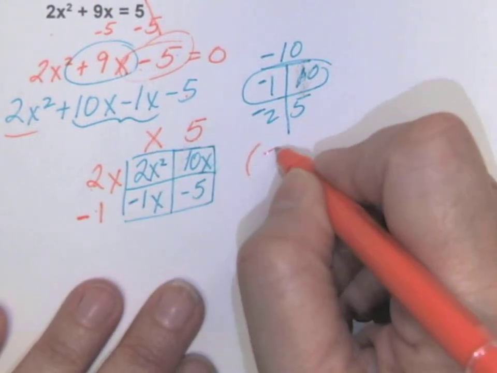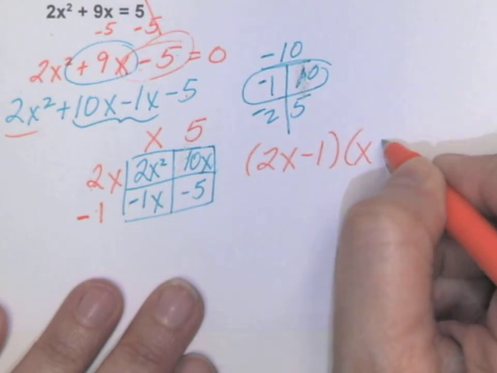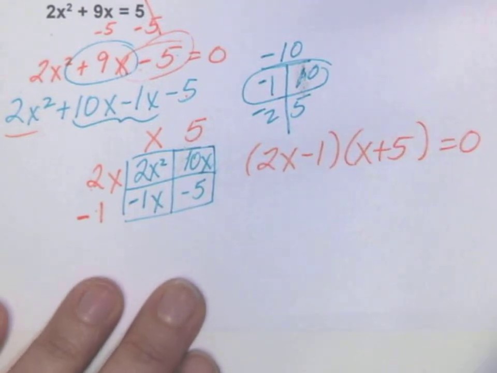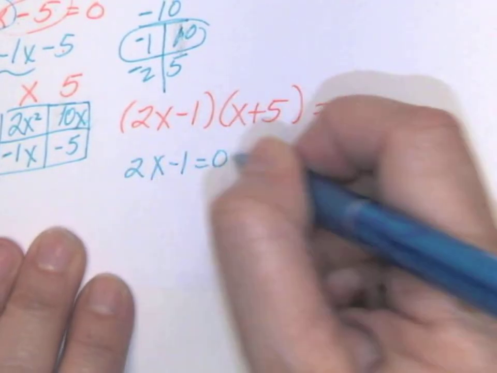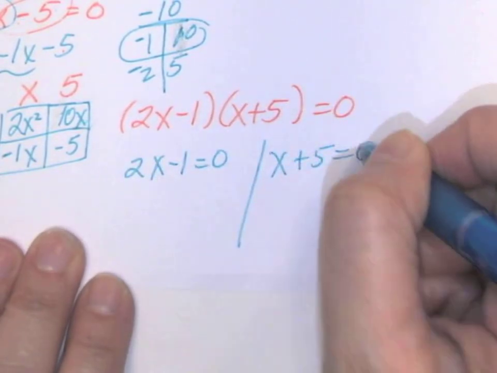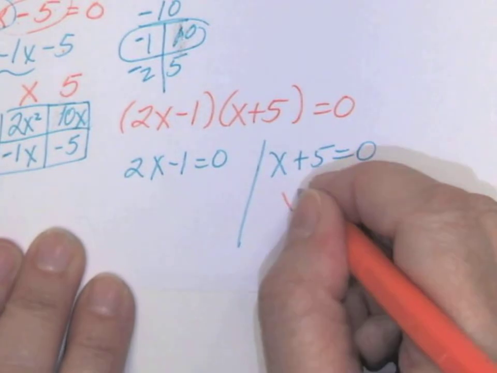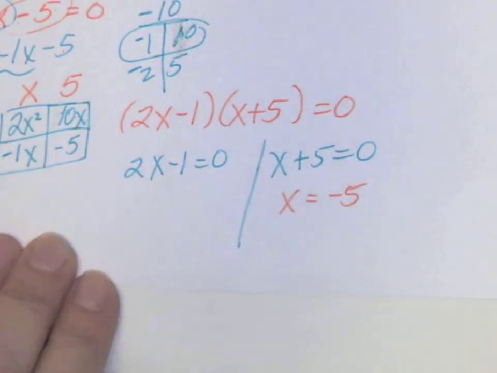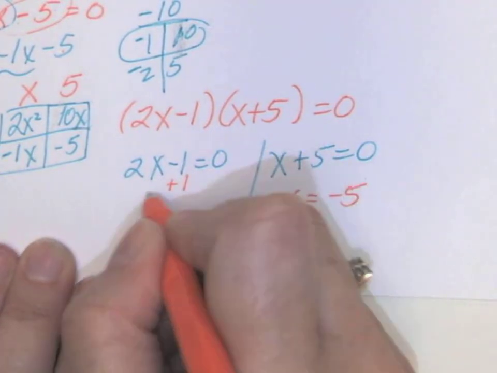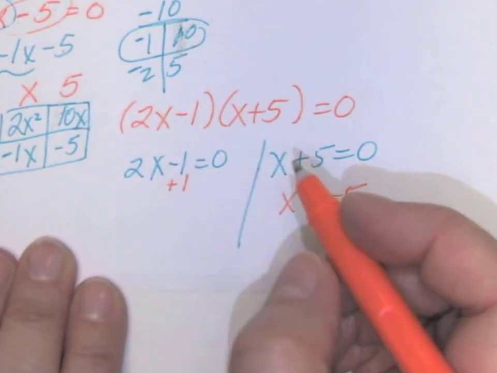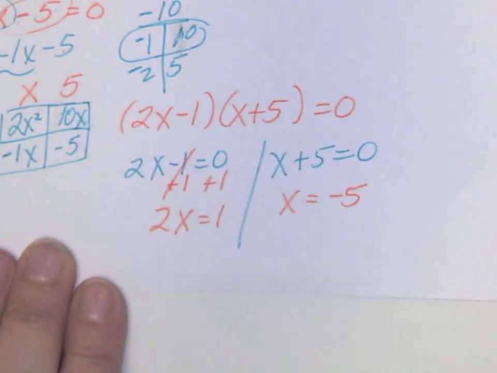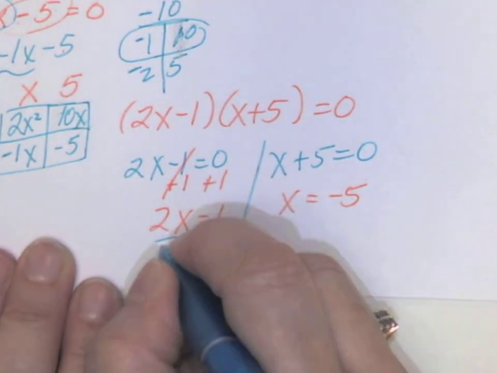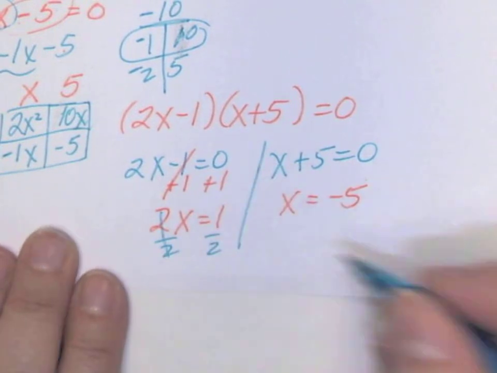Everything checks out. So now I have a 2x minus 1 times x plus 5, and I'm going to set it to 0 and solve. So this one's a little different. I wanted to show you one like this because here I can just do the opposite and get x is negative 5, because all I would have to do to solve for x is minus the 5. But here I've got a 2-step because there's a 2 attached to the x. The coefficient of x is 2. Add the 1. 2x equals 1. Now divide by the 2. So what is x? 1/2.